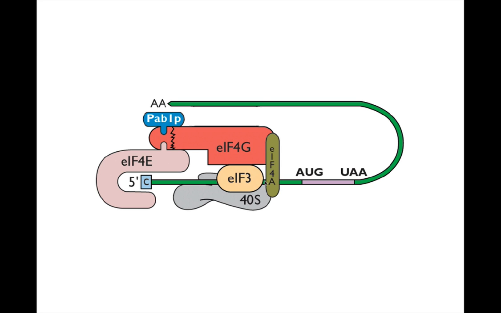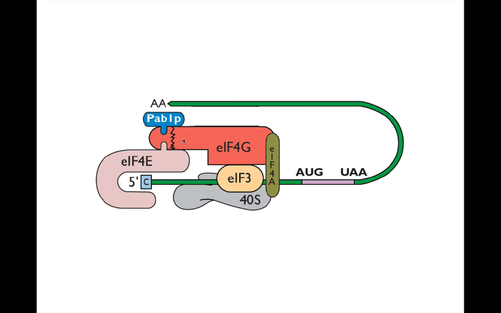Now, we believe in general that the mRNA forms a circular loop in order for efficient translation to occur. And the way that happens is shown here. The N-terminus of EIF4G, in addition to having a binding site for EIF4E, also has a binding site for the cellular protein PABP, poly-A binding protein. And that, of course, as its name suggests, binds the poly-A sequence on the mRNA. It also interacts with the N-terminus of EIF4G, and this allows the RNA to form a closed loop.